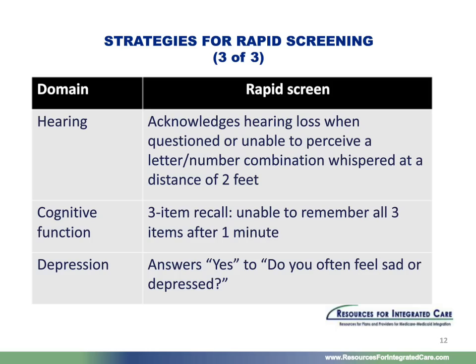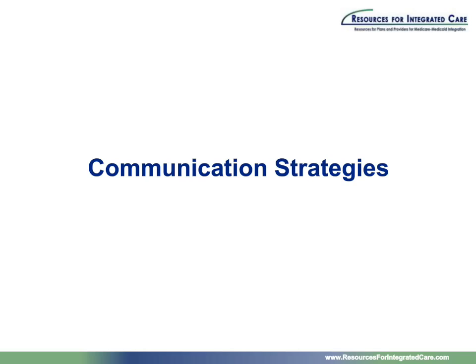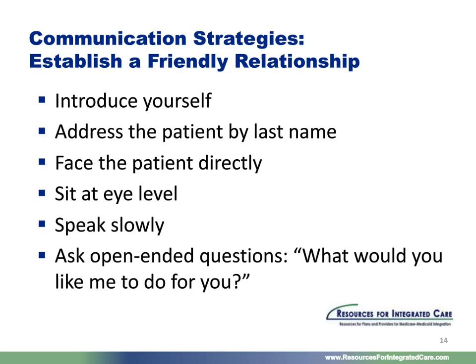So these are just some brief reminders to keep in mind when communicating with your geriatric patients. Definitely important to establish a friendly relationship. So the basics are, of course, to introduce yourself, address the patient by their last name, especially when dealing with diverse cultures. Often it's very important for elders to be addressed in a respectful way. Face the patient directly, make sure to sit at eye level, speak slowly, and also ask open-ended questions. For example, what would you like for me to do for you today? Next slide.